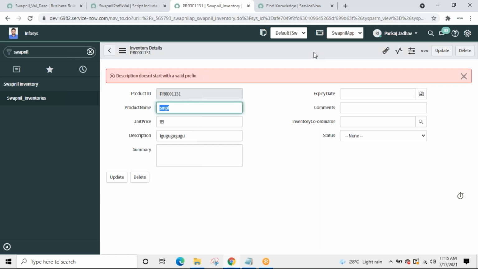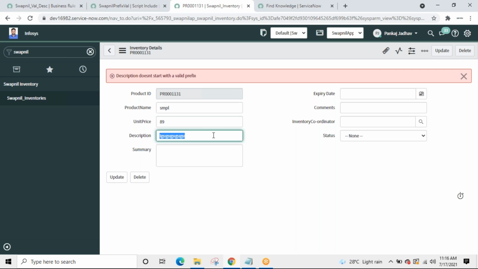Who didn't understand the flow? Please ask questions. This was very important. We saw the whole flow right away. We created, right from record creation, the business rule. In the business rule, we called the script include, that is a library. We called the function present inside the library to validate whatever we type in the description field.